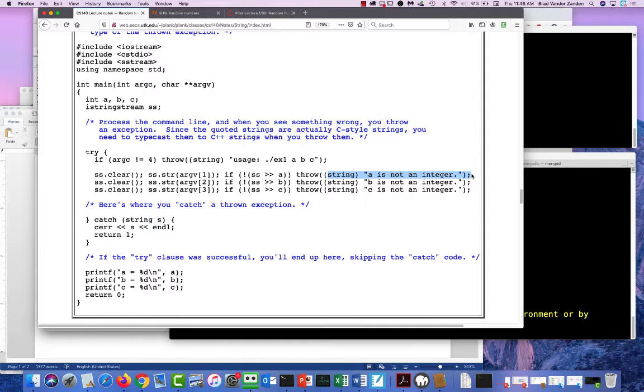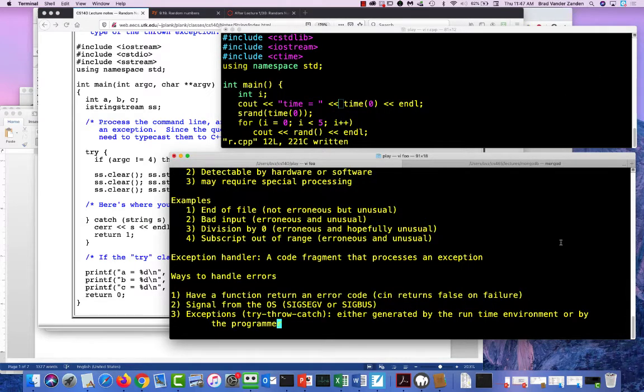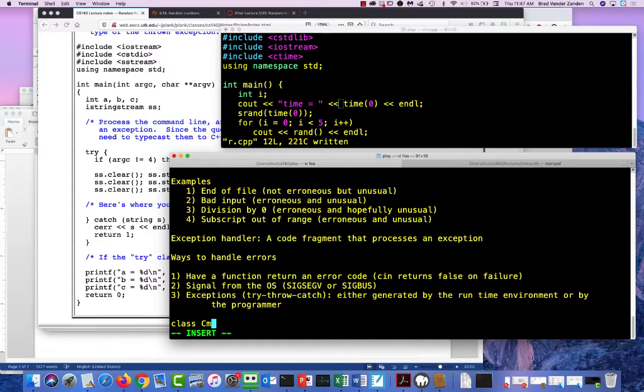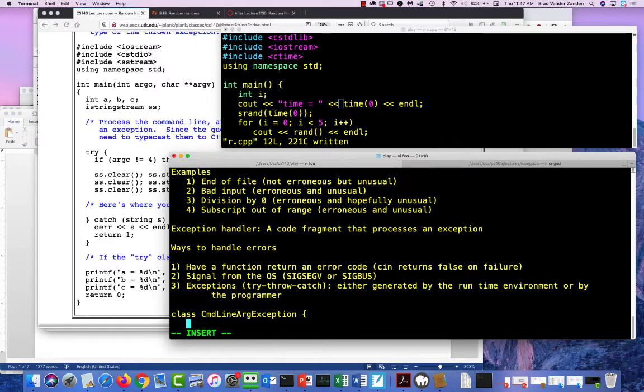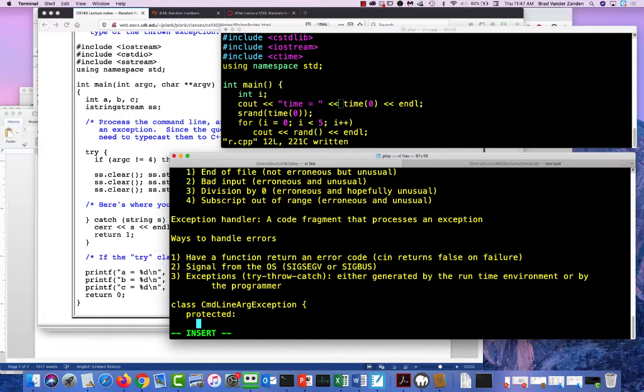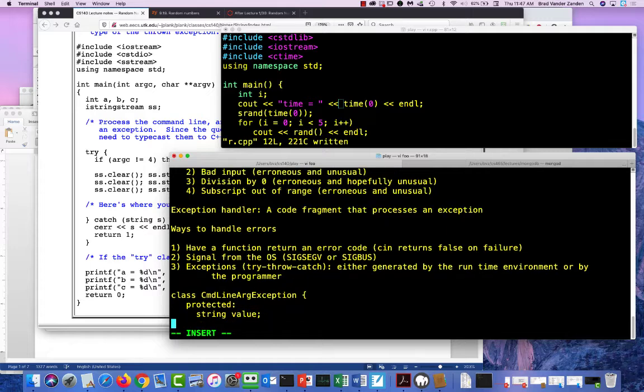Another thing you could do is you could create an object. And I know we're not getting to classes until Tuesday, but you've seen classes before. So what you could do is you might define a class, and you might call it command line arg exception, and you might have protected the command line value. So, and you might have int position to indicate, or index to indicate which of them is wrong.